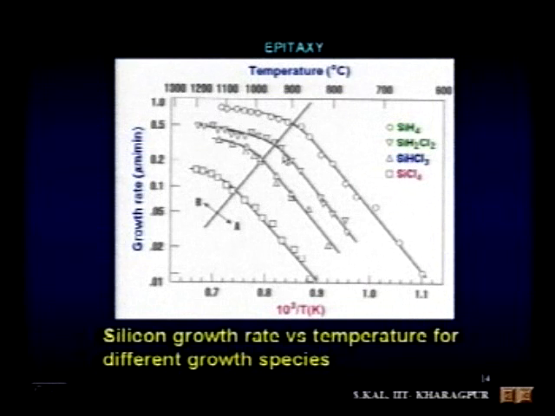But in case of SiH4, the growth starts at 900 degree centigrade, because the straight line which is drawn here separates the A and B regions. B region is the uniform growth region, and in A region the reaction is not taking place and growth rate is not uniform. You can see it is varying. Okay, and now for the different compositions, the growth rates are shown here, and in almost all the cases it varies from 0.2 to say 1 micron per minute. We always adjust the growth rate by the gas flow rate, using a mass flow controller, so that growth rate is not very rapid, and slow growth rate gives you fewer defects in crystalline silicon.